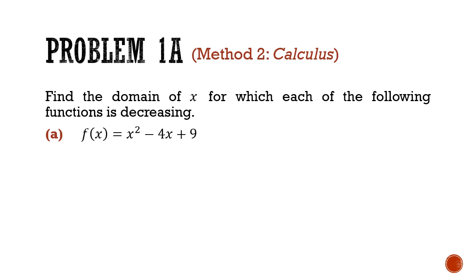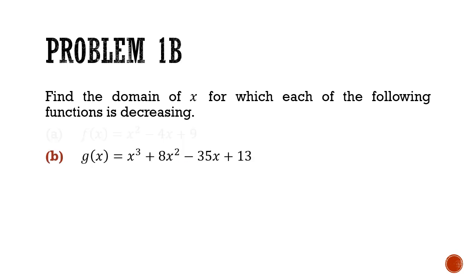However, now that we do know calculus, let's try using it. After I differentiate, I get a derivative f prime x to be 2x minus 4. Since the function is decreasing, we want the part where f prime x is less than 0. So solving this linear inequality gives us x less than 2. You can see that these two different methods give the same result, and hopefully you can also see how much faster the calculus method is.